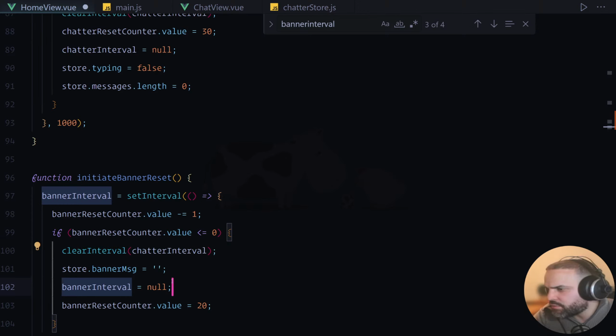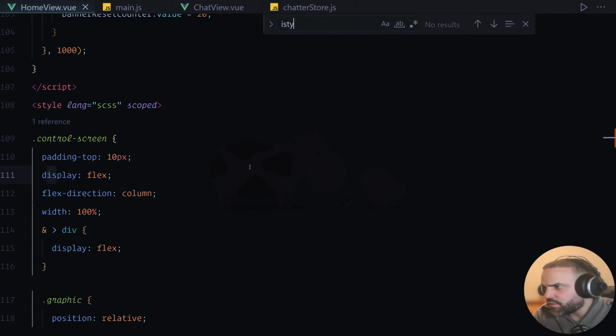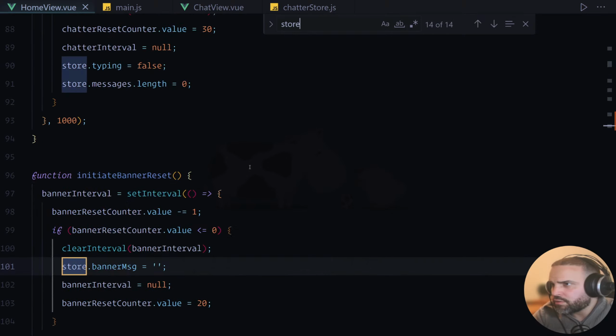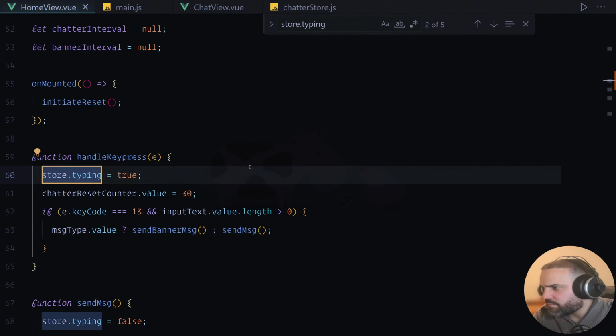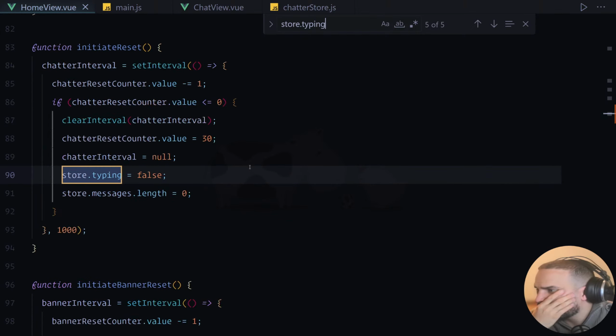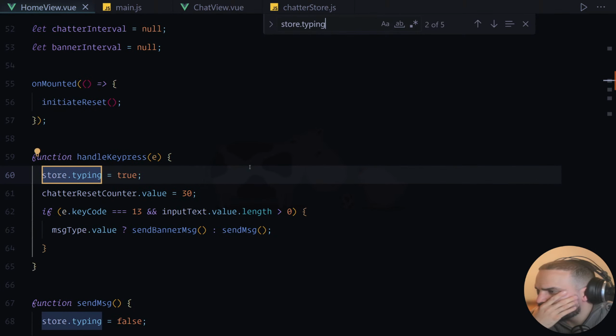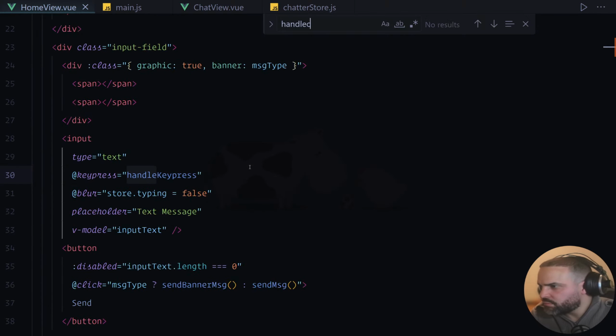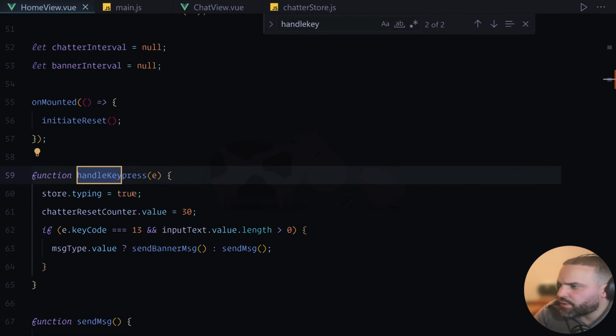The first thing we need to do, clear that, but then also when typing, when we do a key press, what the hell?